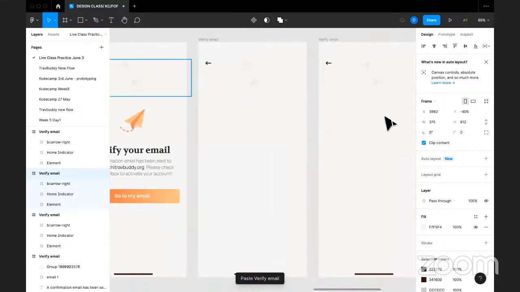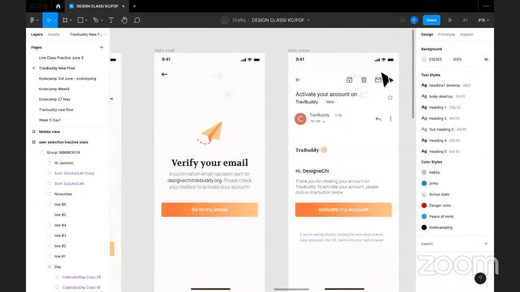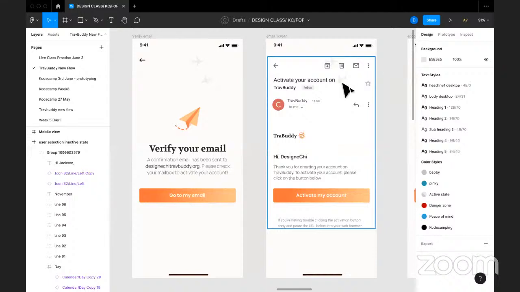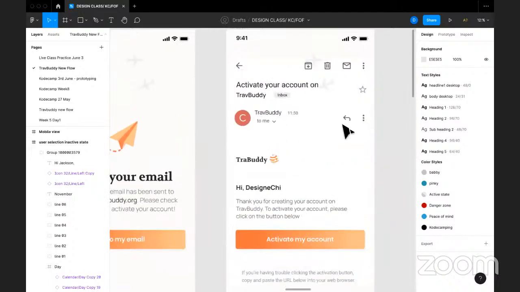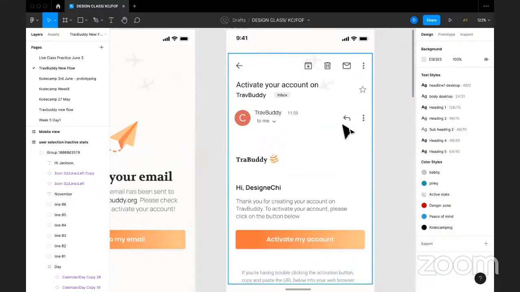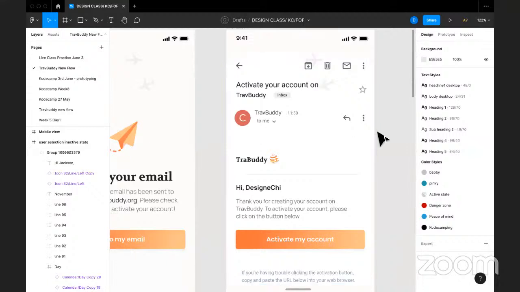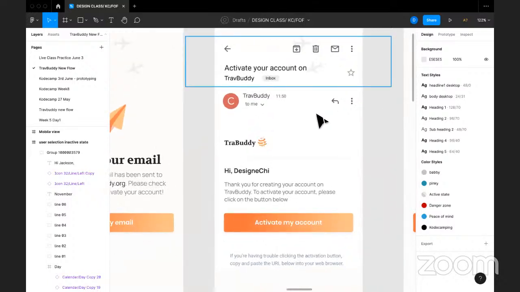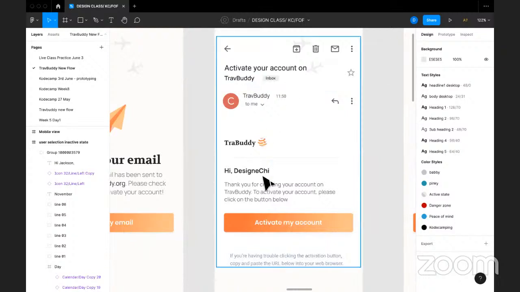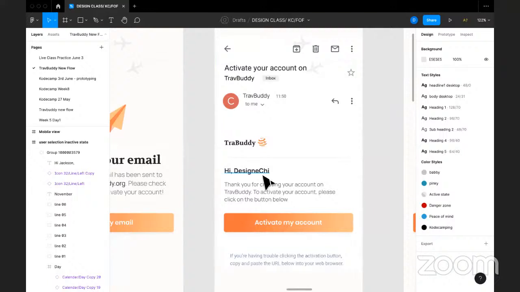Okay, so we have verify your email. All right, so the next thing we have here is more like a dummy page. When you want your design to look like this has been developed already, you may need to take screenshots. So what I did, I actually took a screenshot of my app. So this track body is not in existence. I just took a screenshot and made some little modifications here and there. So it looks like I actually received an email from them.